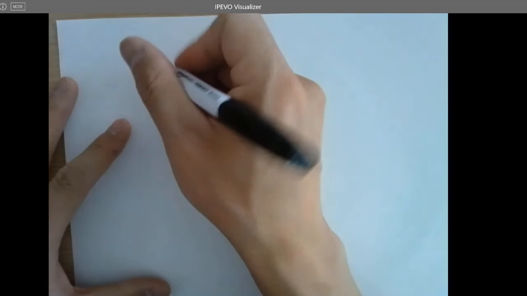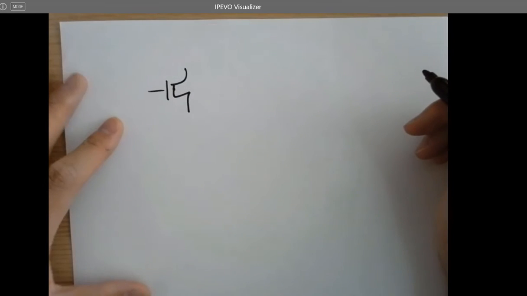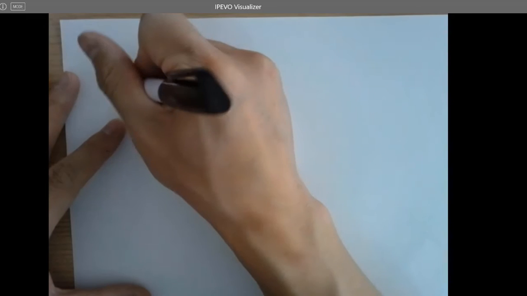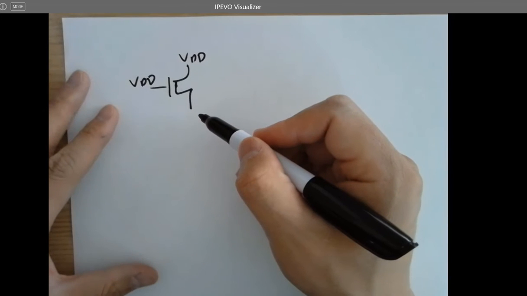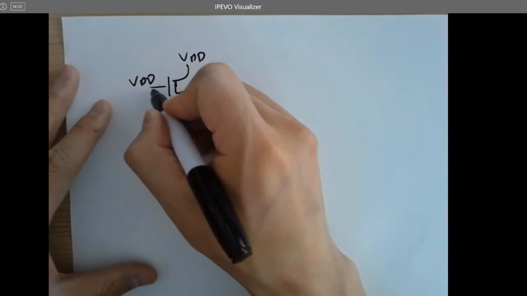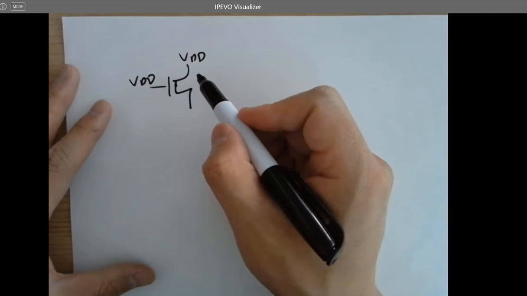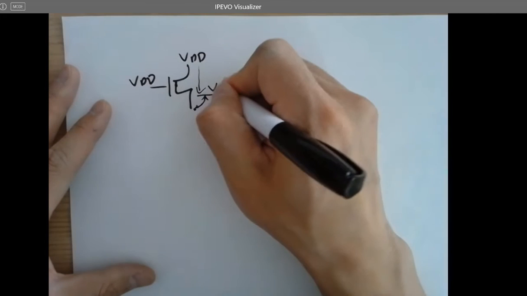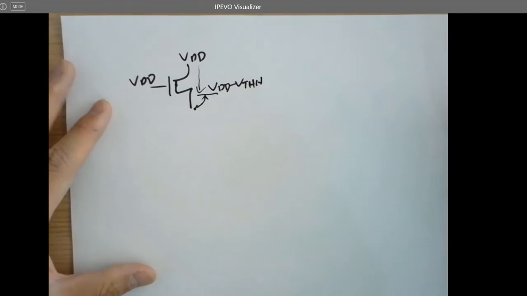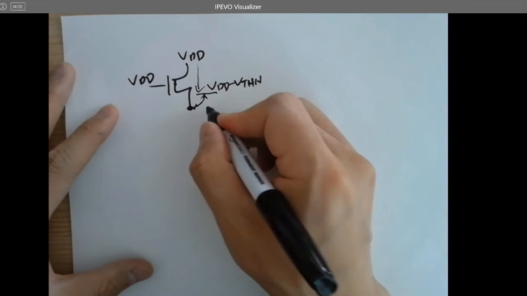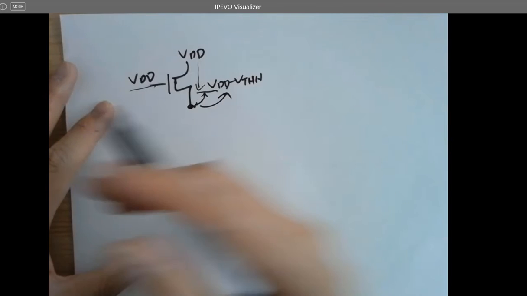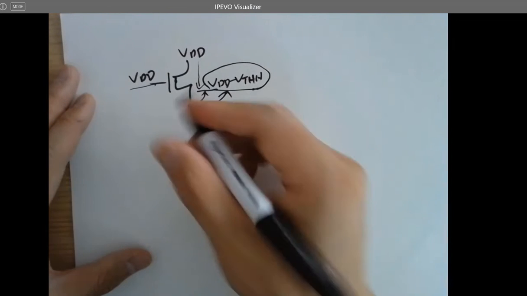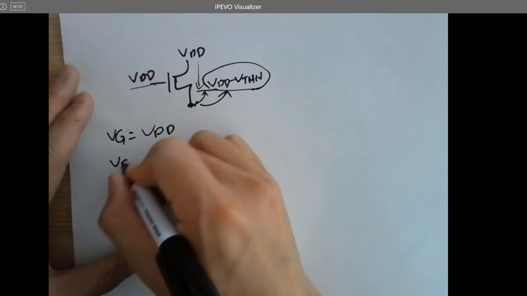And as you know, NMOSes are good at passing zeros. So if you want to pass VDD to the other side of the NMOS, it's not possible. If you give a VG of VDD, potentially you are able to open up the channel and transfer VDD to this side, so the voltage starts increasing. But whenever it reaches VDD minus VTHN, it stops. Because when VS is this voltage, the channel is closed or off. The channel will be off after reaching this voltage, right? Because VG is VDD, and VS is VDD minus VTHN.